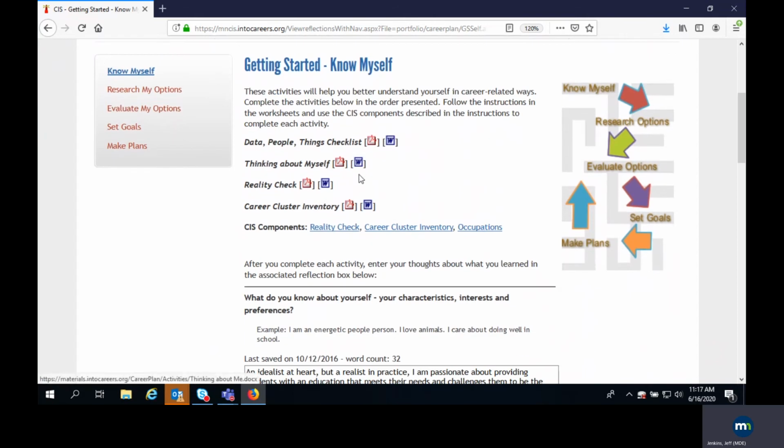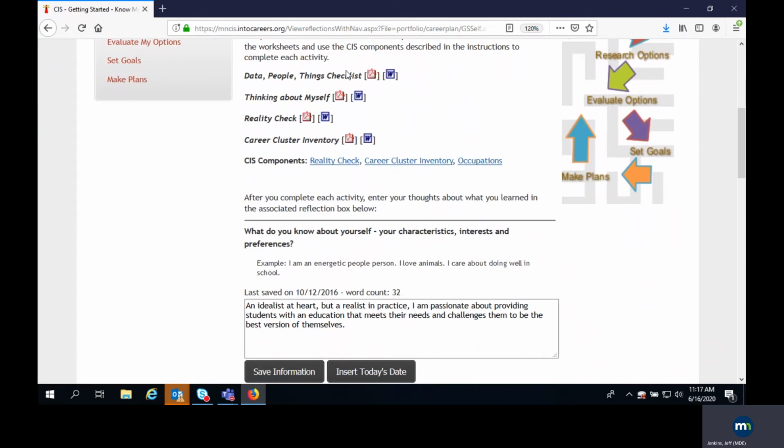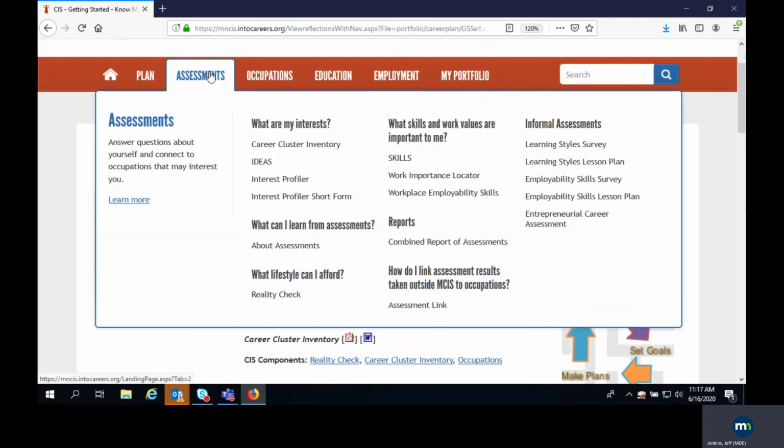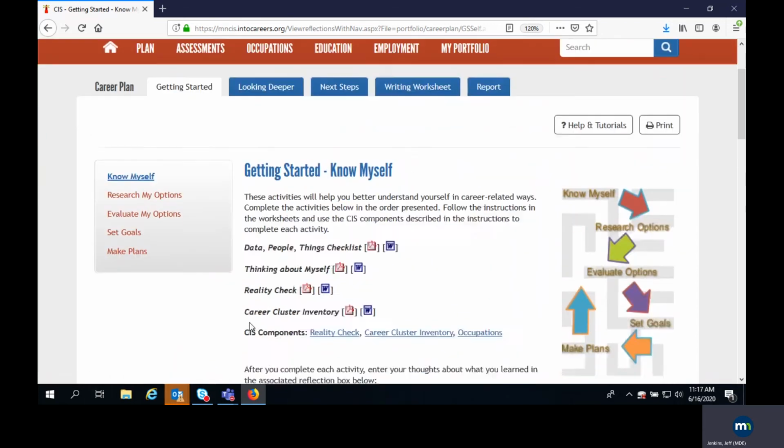So it would be doing these assessments. So here are the PDFs or Word documents for them. When it comes to these assessments, you don't have to actually use the PDF. You can link to the components that are used in this part. You can link to Reality Check or Career Cluster Inventory from right here, or you can just have your client go into the assessments tab like we had before.